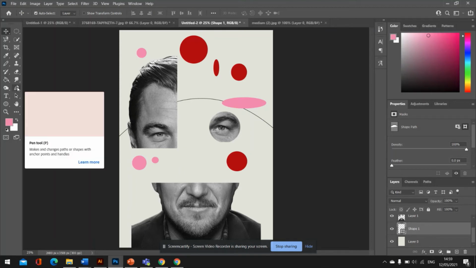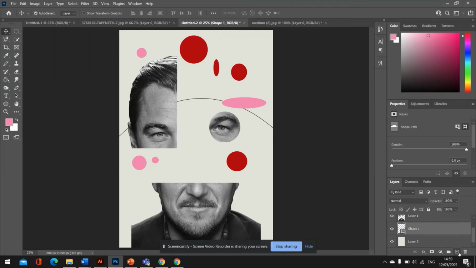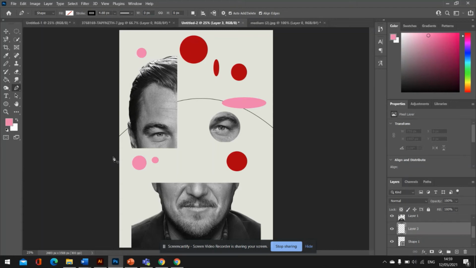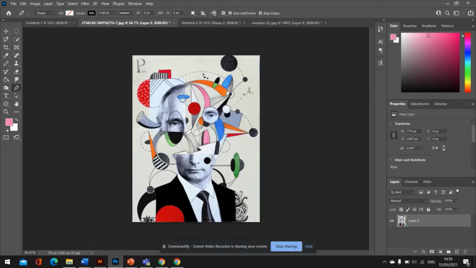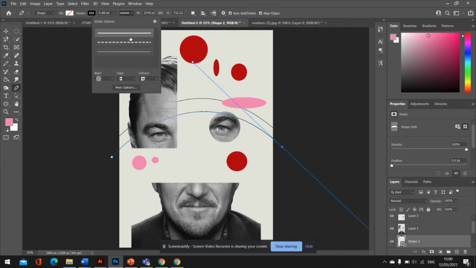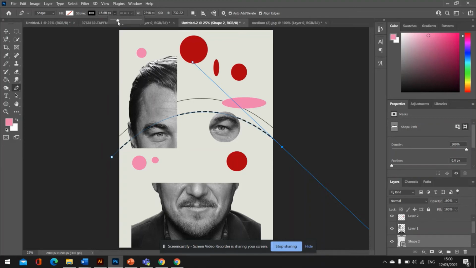You can also add in a new layer again, go back to the pen tool and do the same thing. So clicking on each side and then dragging. If we wanted to add in the kind of dashed line effect, it would just be a case of going up to this top bar here and selecting the dashes. Now, the thicker that you make your stroke, the more dashes that you get. But I'm going to go for something still quite thin. So once you're happy with that, you can see it's starting to come together.